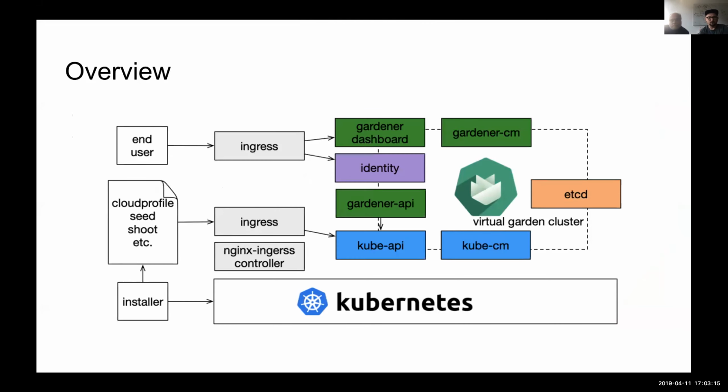So recap, for those of you who didn't participate in our last presentation of the virtual gardener installer, this is basically a raw schematics on what we are deploying into a Kubernetes cluster when we set up a gardener. So the first thing is we deploy a headless Kubernetes API server on top of an existing Kubernetes cluster. We deploy an ingress controller, and of course, the API server comes with its own etcd. And on top of that, we deploy the gardener components, like API server extension, controller manager, the dashboard, and identity.